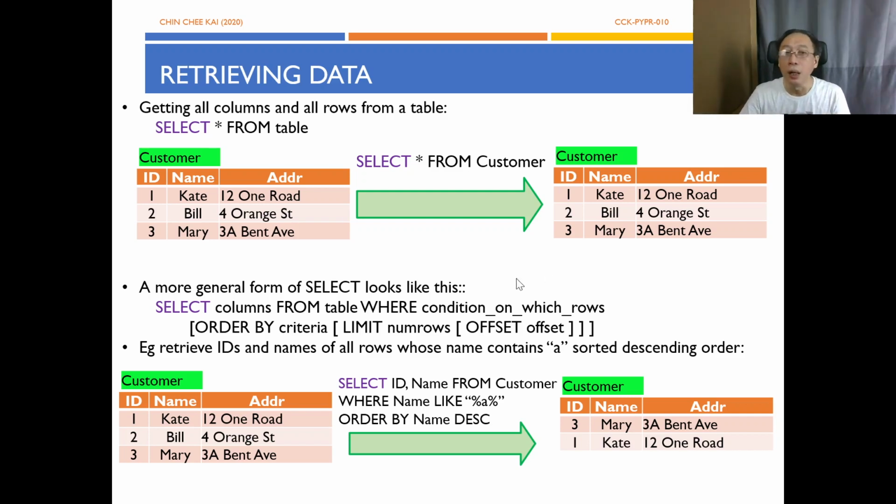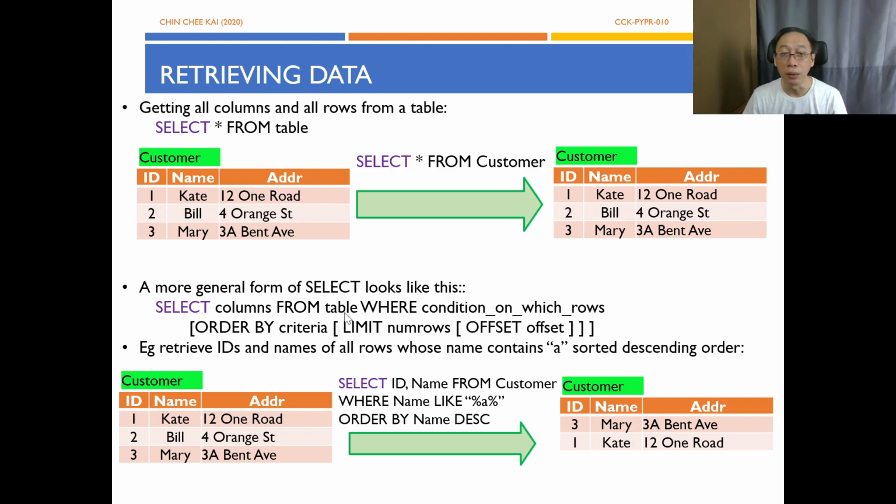We need to filter. The way we do it is select the columns, column 1, column 2, column 3 from the intended table. We can also have multiple table selection with table 1, table 2, table 3. Right, we can do that. And select from this column of table 1 and that column of table 2 and yet another column of table 3 and stick them together as a returned result.